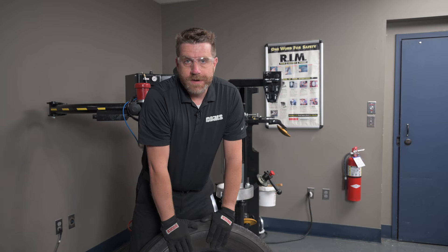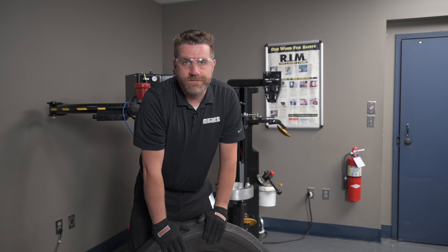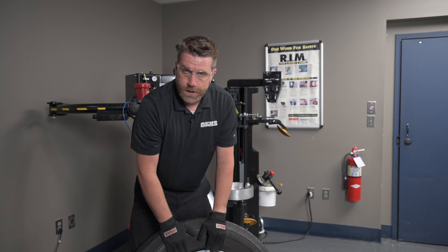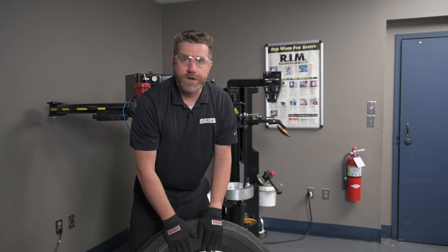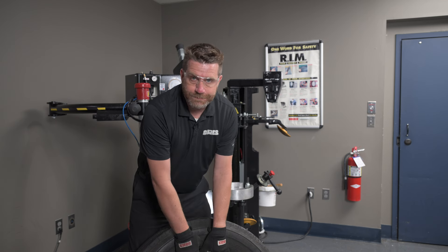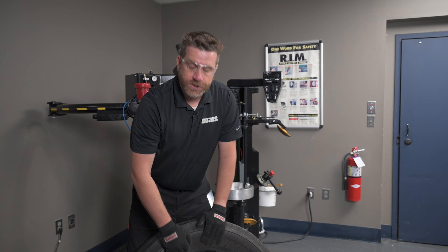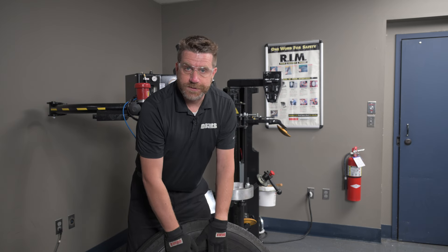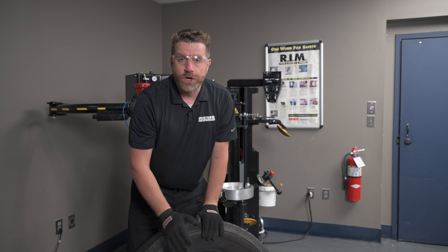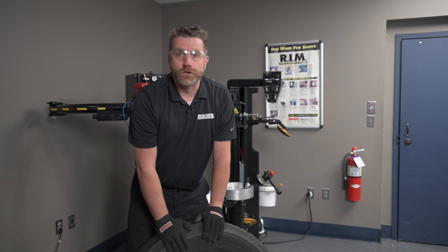This highly polished aluminum 19.5 is a 245/70R19.5, so it's slightly wider than a lot of the other 19.5s out there. What makes it particularly tough to change is this highly polished alloy wheel. Not only does it have a mirror-like polished surface that we don't want to nick, mar, or distort in any way, but the hat of this wheel is absolutely enormous — making it very difficult to pull the bead of the tire over the head because you can't get enough lift with your tire bar. This specific wheel and tire is an excellent candidate to be changed on a leverless tire machine. Let's use our wheel lift and get this wheel and tire up on the machine and secured to the pedestal with our truck cone mounting kit.